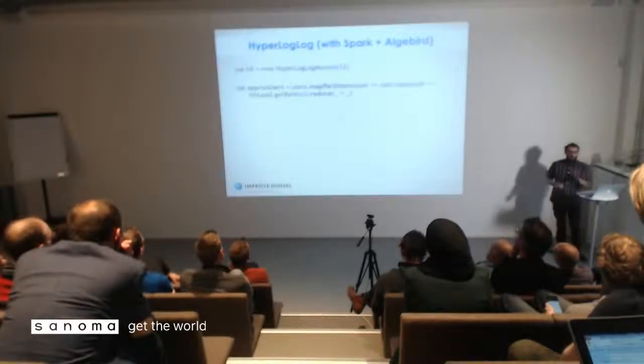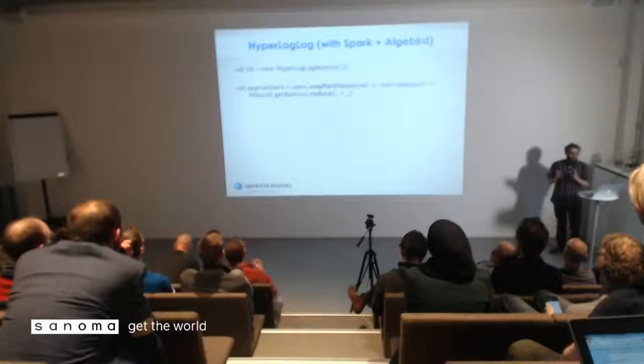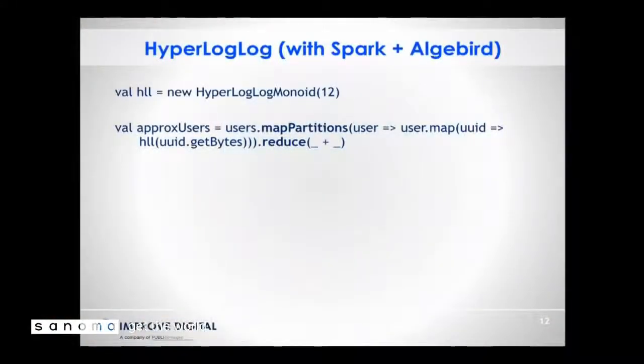I'm not going to show you the algorithm itself, although it's kind of trivial because you just hash and count zeros. I'm going to show you an implementation that we've done using Spark and a tool called Algebird. It's a library from Twitter that contains a collection of this type of data structure. I initialize a HyperLogLog, like I would initialize a hash table or a set. And then I'm reading some data from my Kafka topic, the impression topic. I do some processing where I only extract the impression ID and the user ID from my impression.